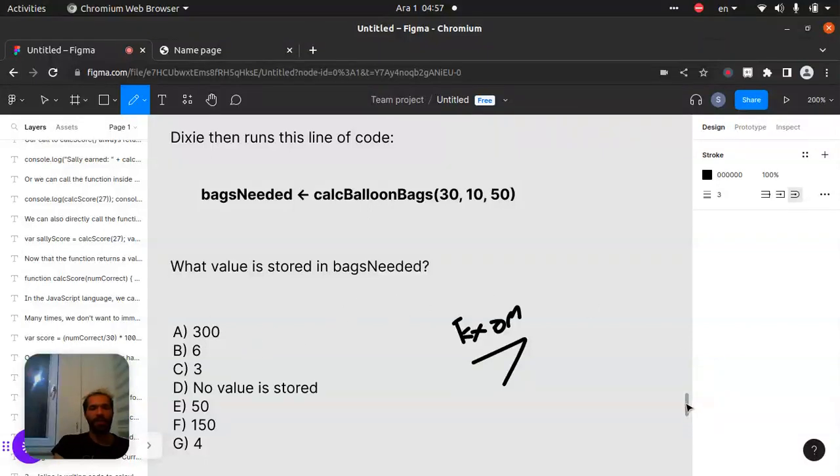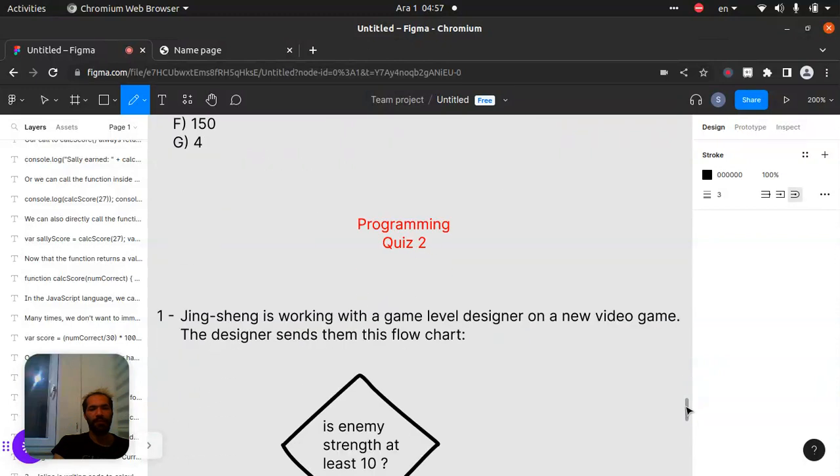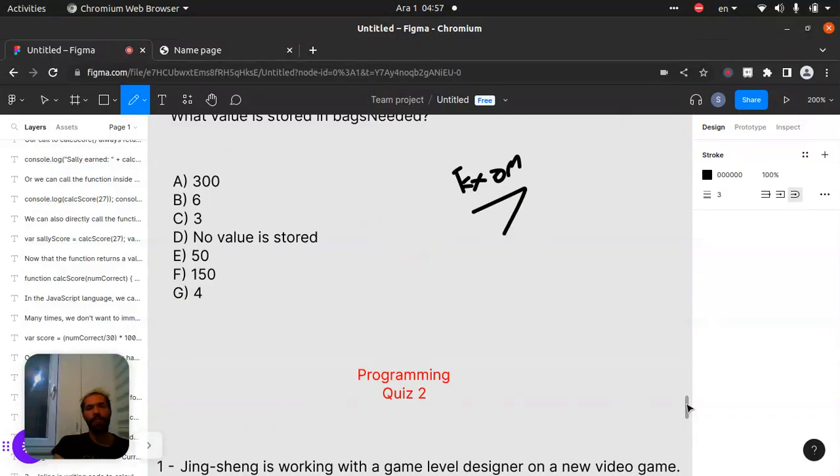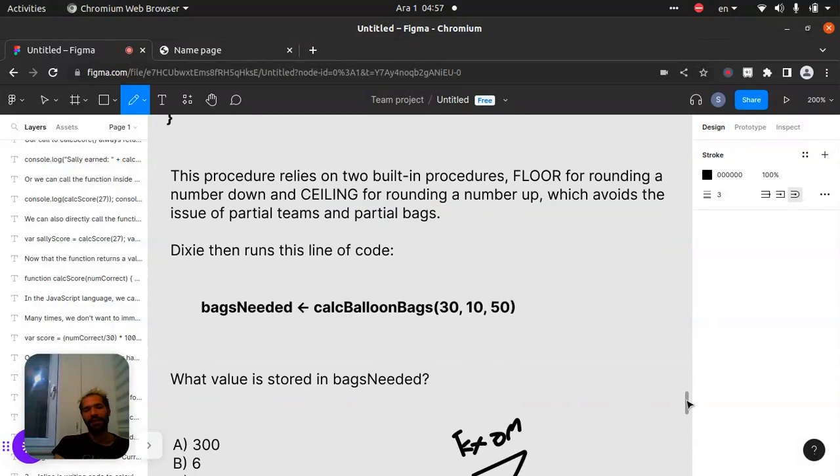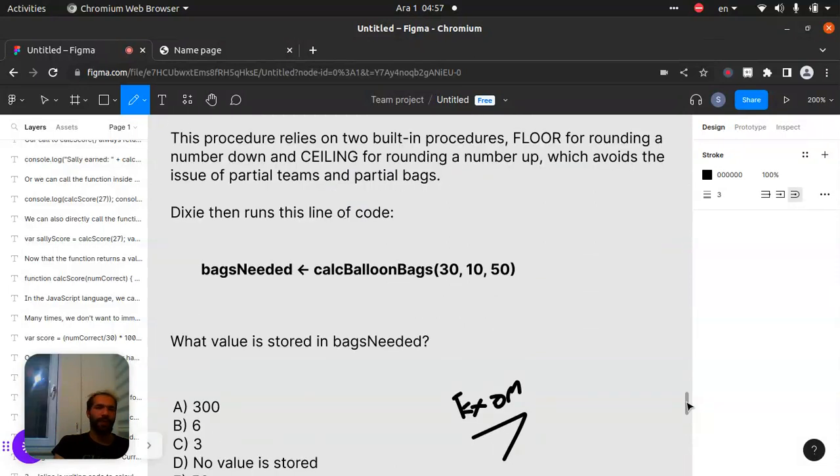I will be there. The next part will be programming quiz 2, but before that I will explain function encapsulation, like nested functions with encapsulation and nested functions with closure.